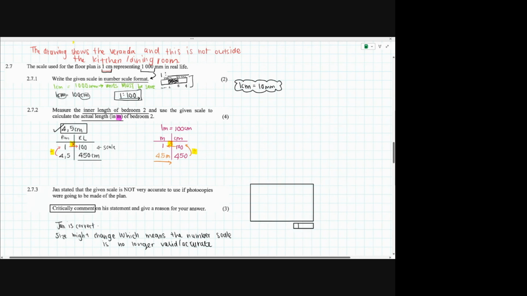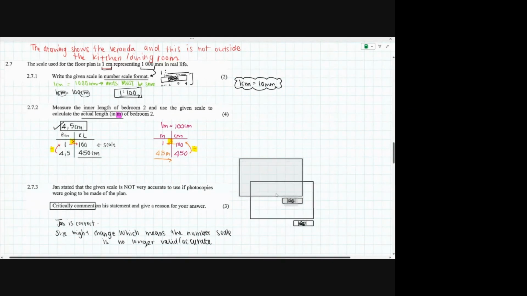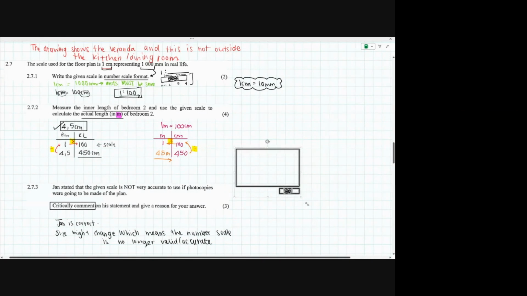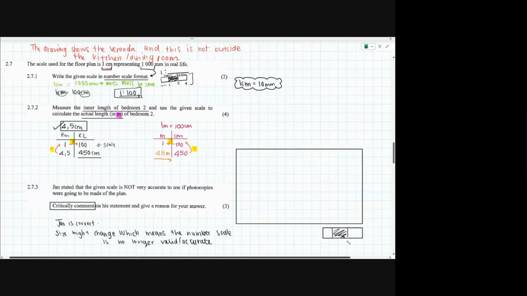Okay, so here's my bar scale. Obviously not a very good bar scale, but there it is. What we need to bear in mind is this bar scale is a picture. So if I took my bedroom and I enlarged it, do you see how the bar scale got bigger as well? If I made it much smaller, my bar scale is going to get smaller with it as well. My bar scale always remains in proportion to my diagram.